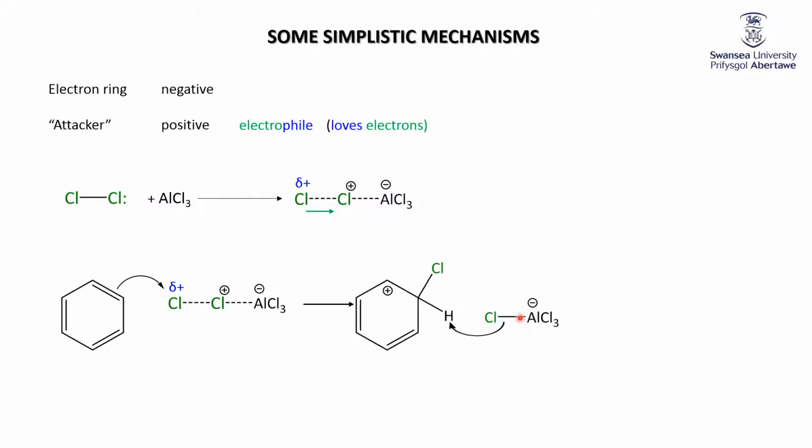Now to continue on with this mechanism, this chlorine here has some electrons, and it says to the hydrogen, hey, how would you like some electrons? And the hydrogen says, well, that would be okay, but I'm actually bonded to this carbon. And the chlorine says, well, just tell that carbon to go away. So the electrons in this bond between the carbon and the hydrogen go off to compensate for this poor little positive carbon. We draw that like that, these electrons moving from here to making a new bond here. And there is our new structure with the substituted chlorine coming in. And of course you've made the HCl here, the H from the benzene with the remaining Cl from Cl2, and you got back your AlCl3 catalyst.